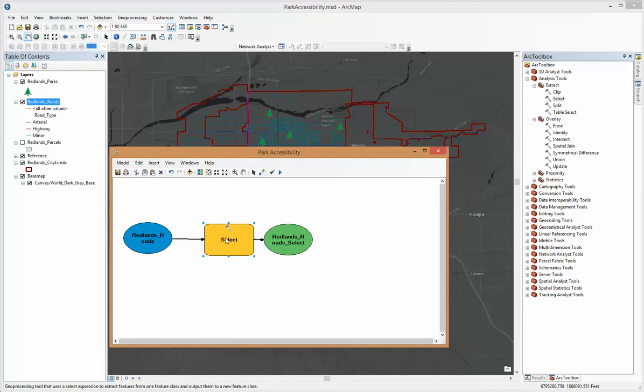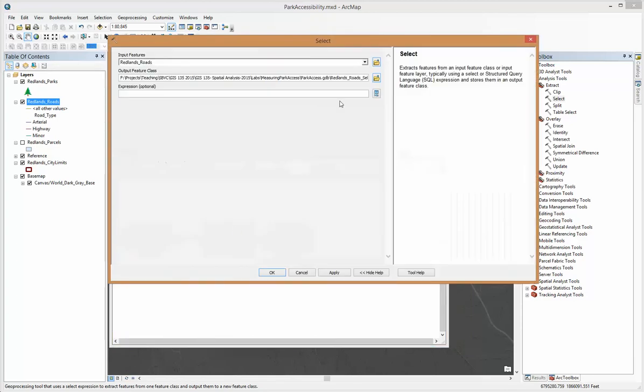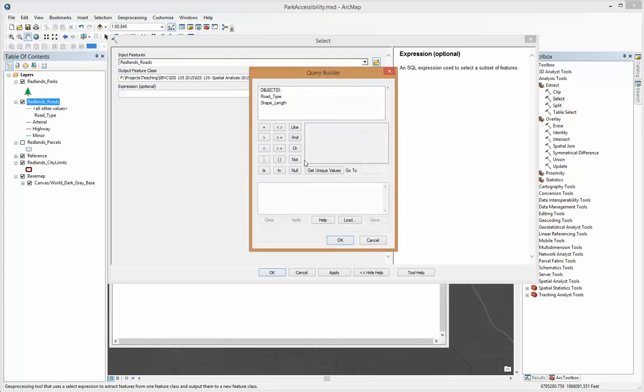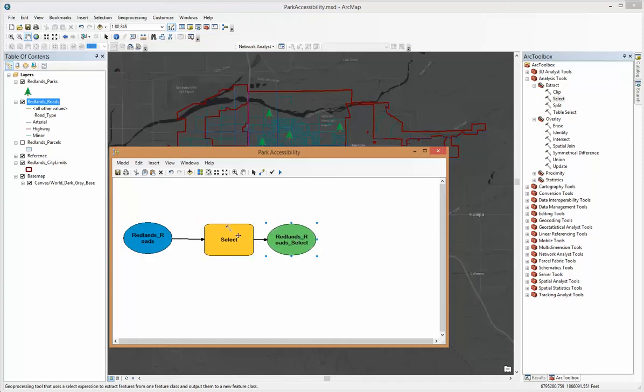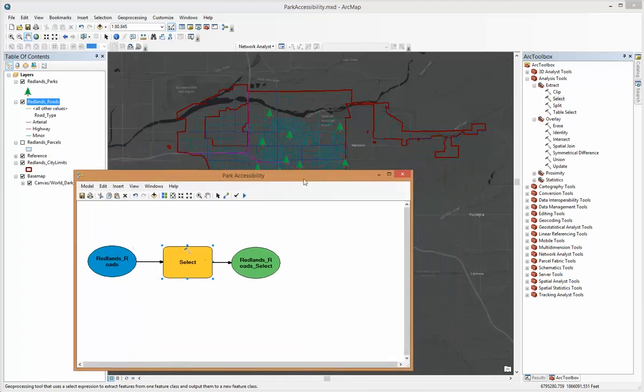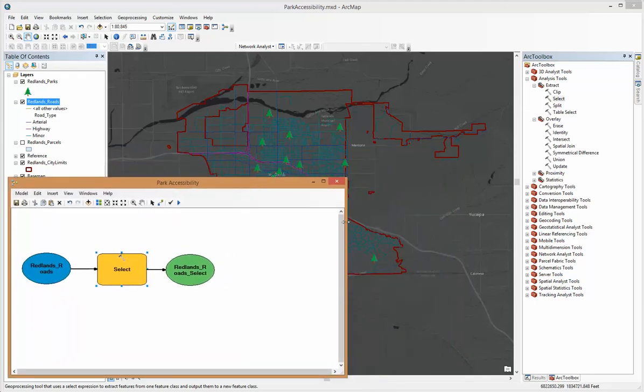Go to the select, and then we are going to build an expression to say that we want the row type to be equal to, get unique values, minor street, up to the arterial. So we don't want the highway. Do that, and now this first portion of the model should be good because we're giving it what we want.